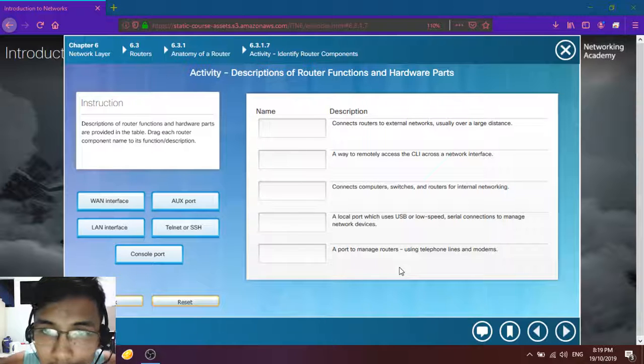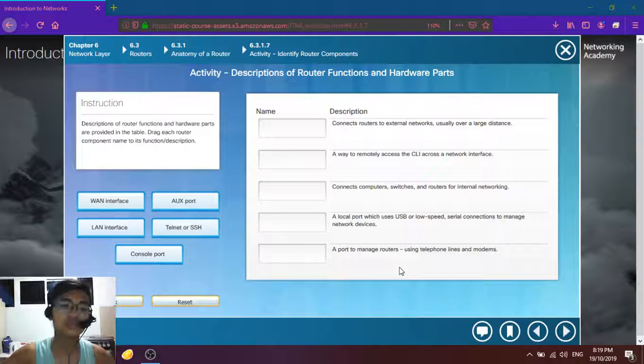So let's try number 1. Connects routers to external networks, usually over a large distance. So we have here the WAN interface, LAN interface, auxiliary port, Telnet or SSH, and console port.